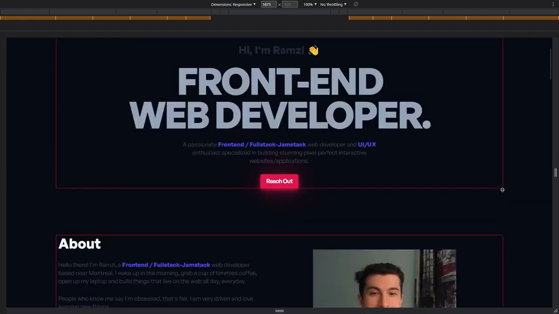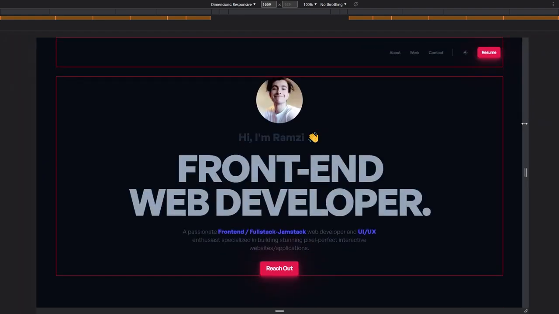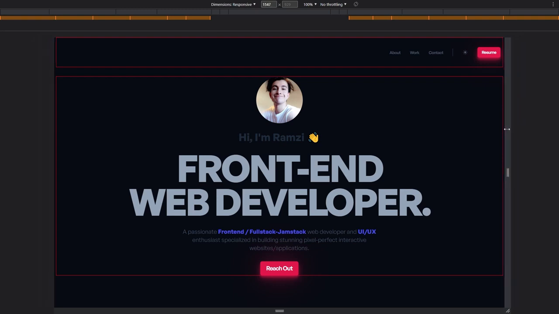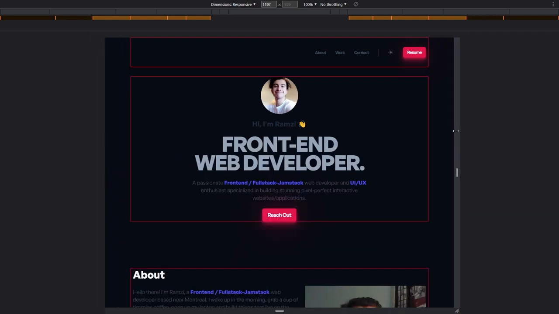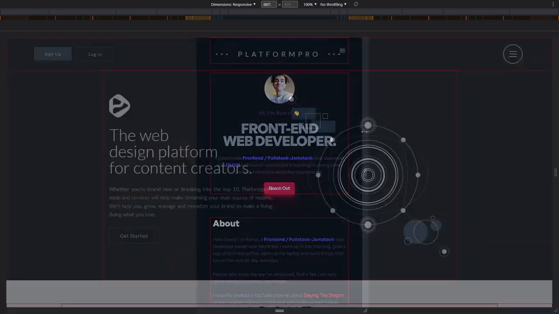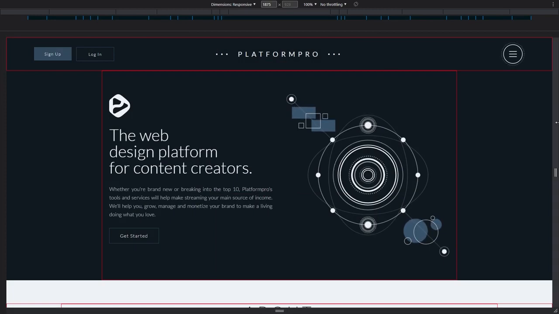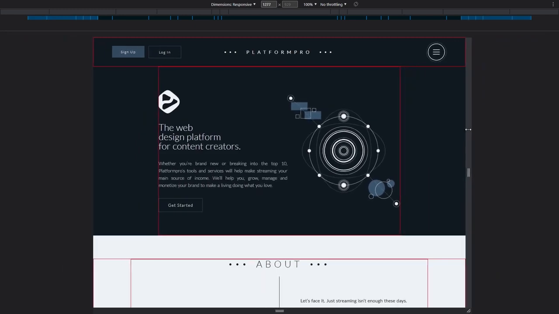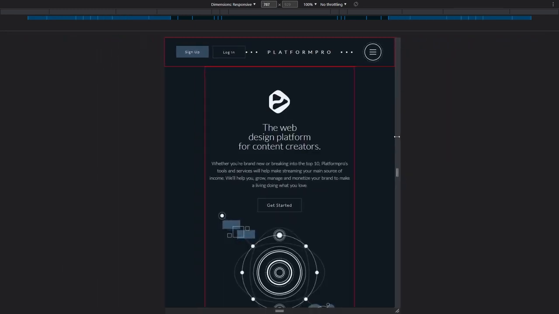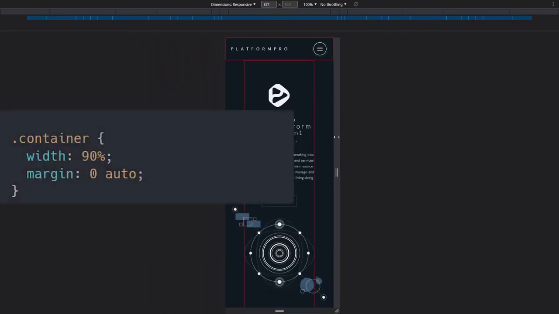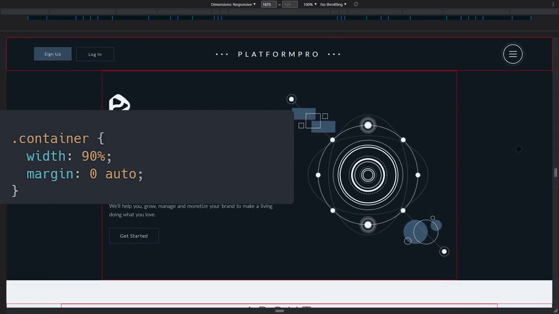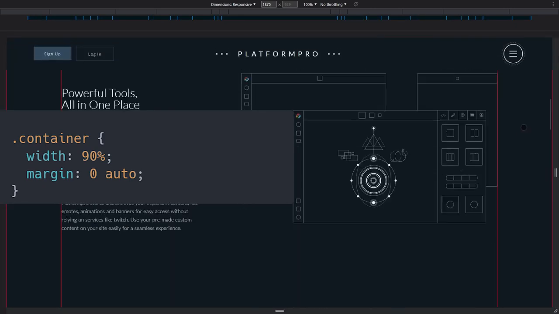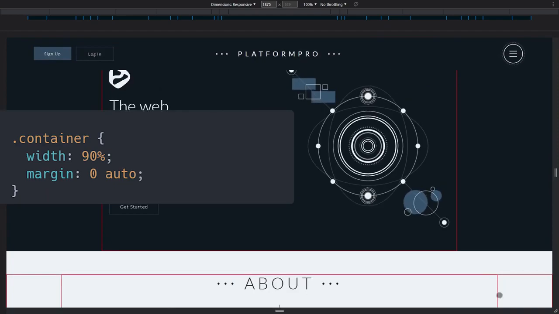And secondly, look at what happens when I resize the browser. The moment the viewport touches the border, the container responsively shrinks. It only shrinks when the border is touched. If we compare this to the older website, we see nothing is aligned, and when I resize the page, the containers are constantly shrinking. The containers on this website were created using the popular width of 90% and margin of 0 auto. This container is super popular, but I find it less elegant than my alternative solution where the containers only shrink when the viewport touches it.